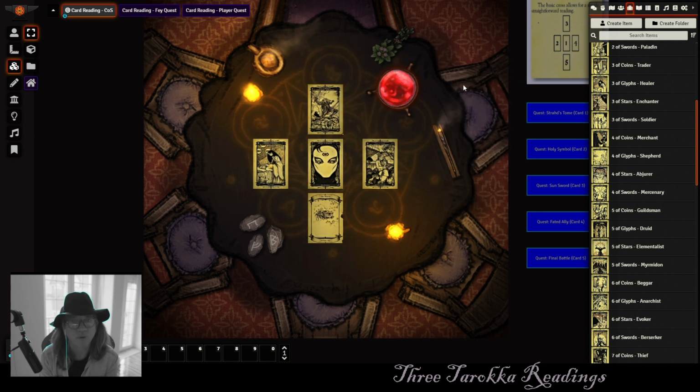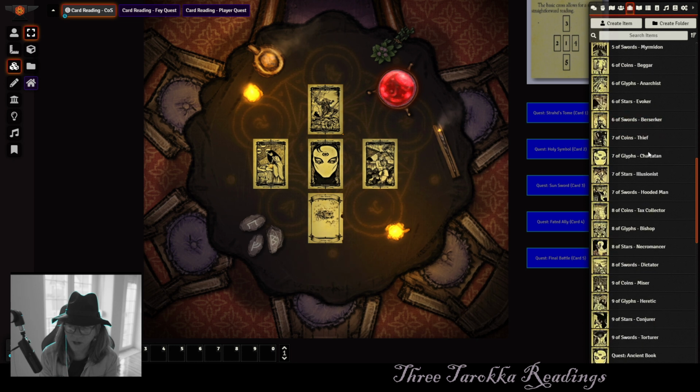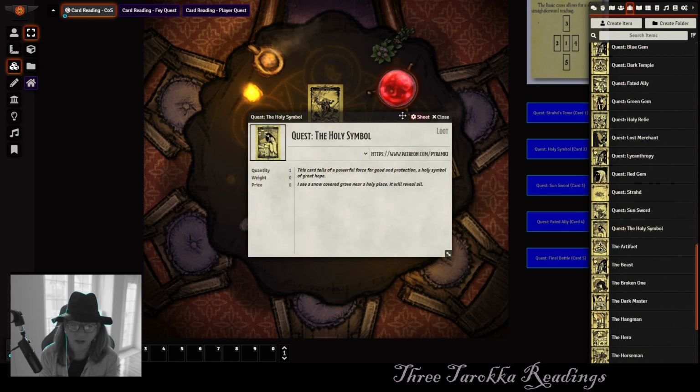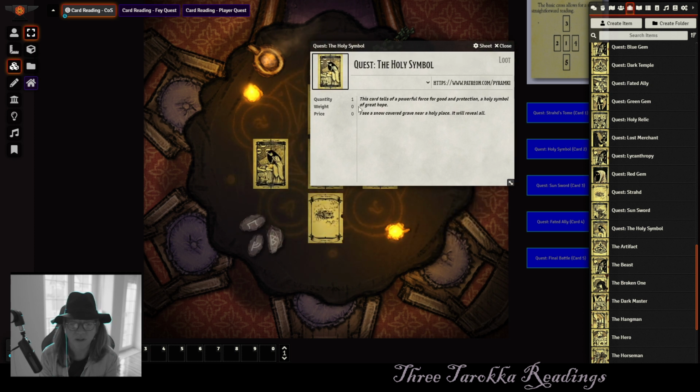But that's not really going to help the player, right? You want to remember what Madam Ava said. So what I did was make a duplicate of the glyphs card, and I changed it to the quest for the holy symbol. And this is what the players will get. The players will get this card, which looks the same, except it will have the text of what Madam Ava said.